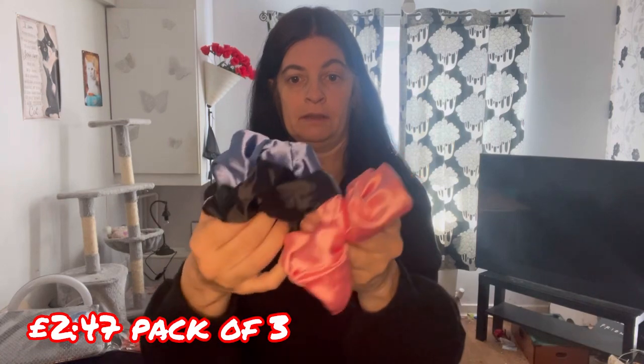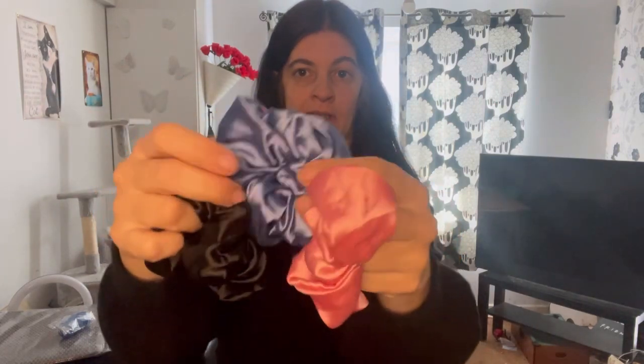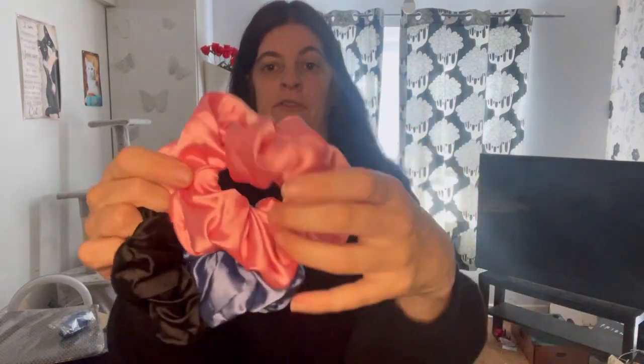The first things I'd like to show you are these pack of free scrunchies that I got in black, blue, and pink satin feel. I've worn them already, so that's why they're not in the packet. I've got one black, one blue, one satiny light blue, and one pink that my friend's daughter likes to call Barbie pink, but I love it anyway. It's the one I wore yesterday in my video. These are really sturdy as well — they're good for thick hair. I've got thick hair and they really hold my hair up really well.